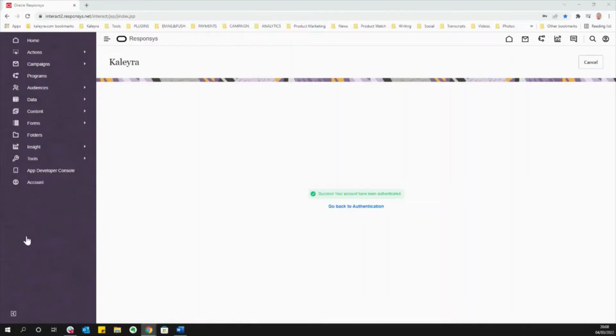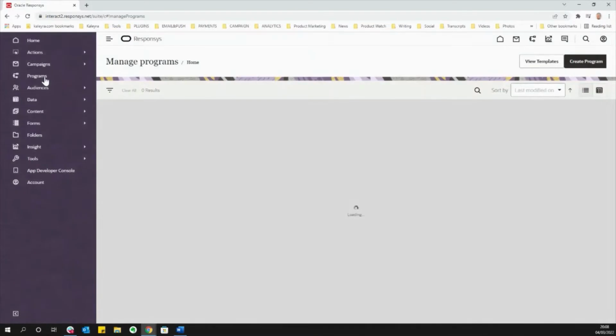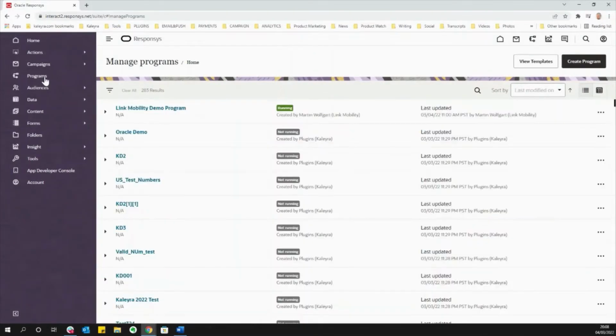Now that I've been authenticated, I will proceed to the left panel where I'm going to click on Programs. And by clicking on Programs, you'll be presented with a dashboard that will eventually be the home view of your MMS programs.